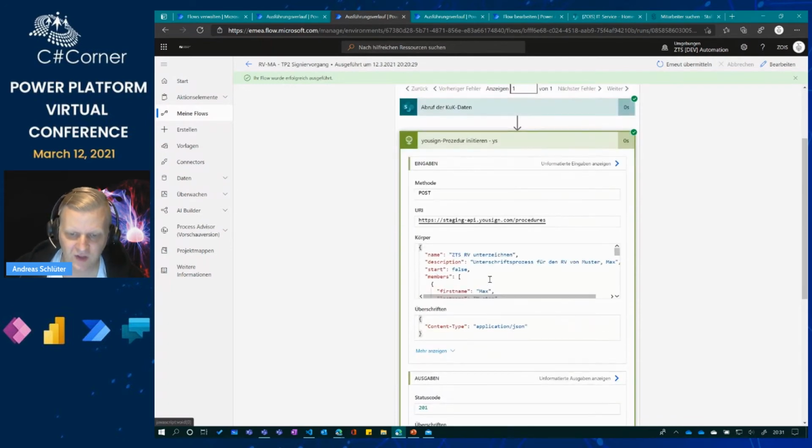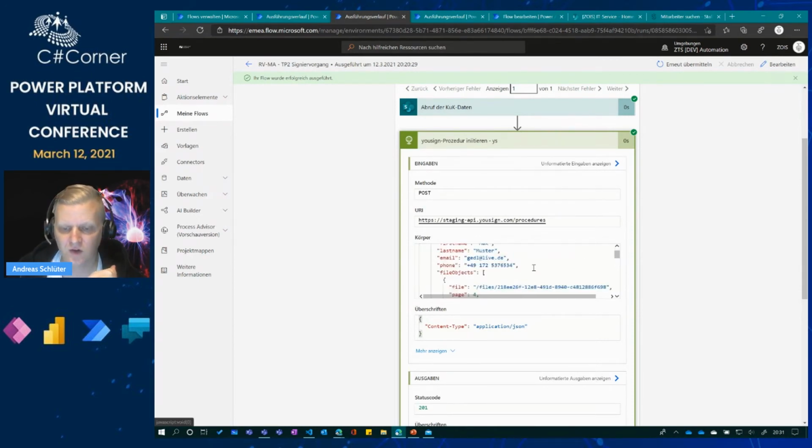In this step, we say what we want to do. We want to initiate a procedure for signing a document. The document we have already uploaded to uSign. So please, in the document which is already signed by our CEO, please say that the staff member has to sign at this place on page 4, page 9, and so on. And this is prepared in this step.